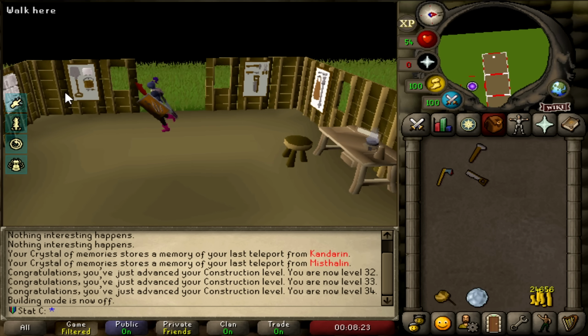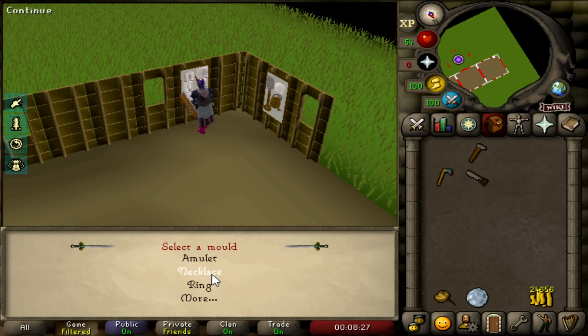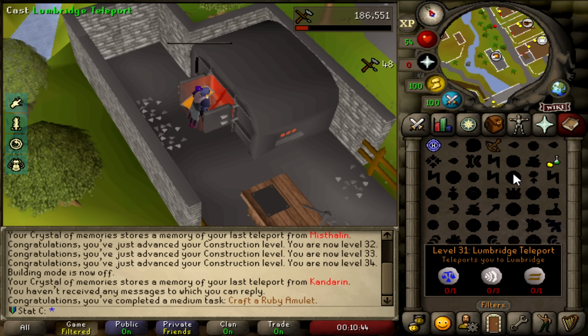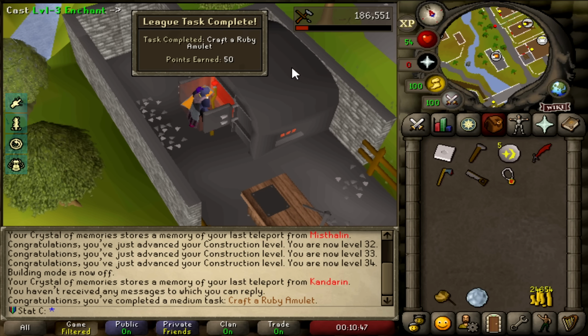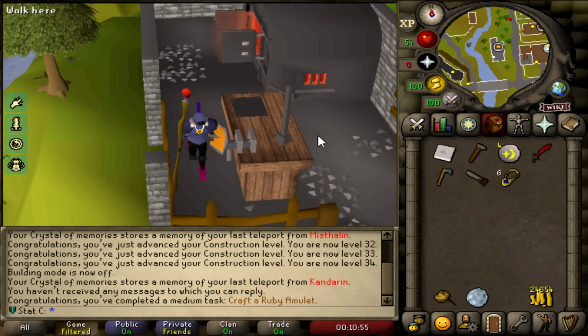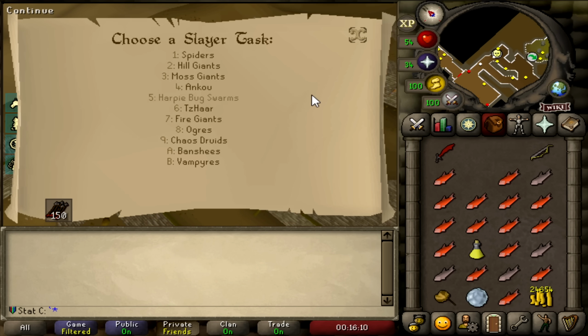But yeah, if you notice on the wall, I can just search tools now and I can take pretty much all these molds. Just craft the amulet right there, string it, enchant it, and craft a ruby amulet is 50 points. I didn't even realize. Strength amulet acquired.